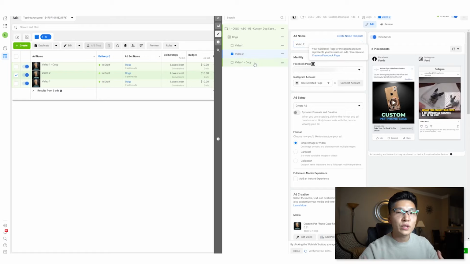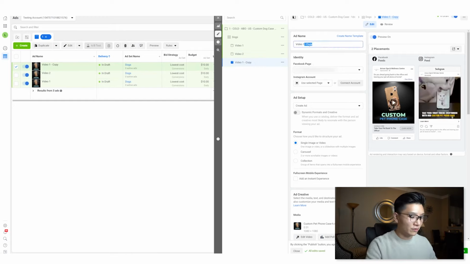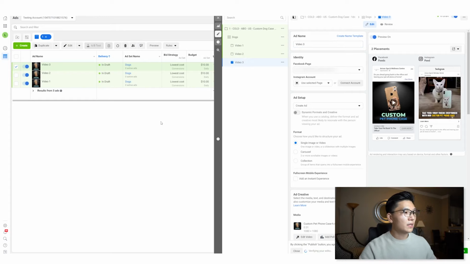You need to understand which ad works the best, and it's super simple, guys. If you have one video, just go ahead and change the first 3 seconds or the first 4 seconds of the ad. Shuffle things around. That's how you can determine which ad works the best for your audience. So then video, also go to video 3. All right, awesome. So now you're going to have 3 different videos.